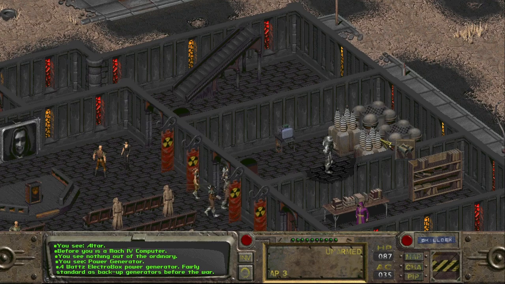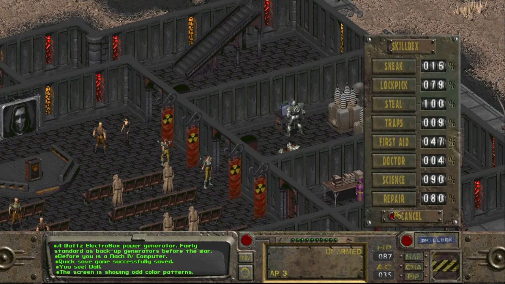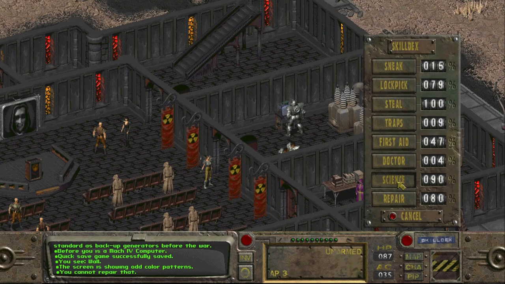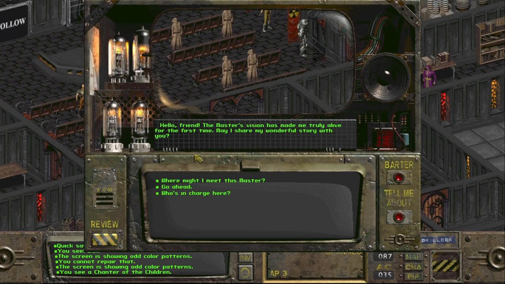It's a Mach 4 computer. A Watts Electro Box Power Generator. Fairly standard as backup generators before the war. Okay. What about this behind there? Oh, that's also part of it. I can interact with this. The screen is showing odd color patterns. Can I repair it? No. Can I science it? No. Okay, fair enough.